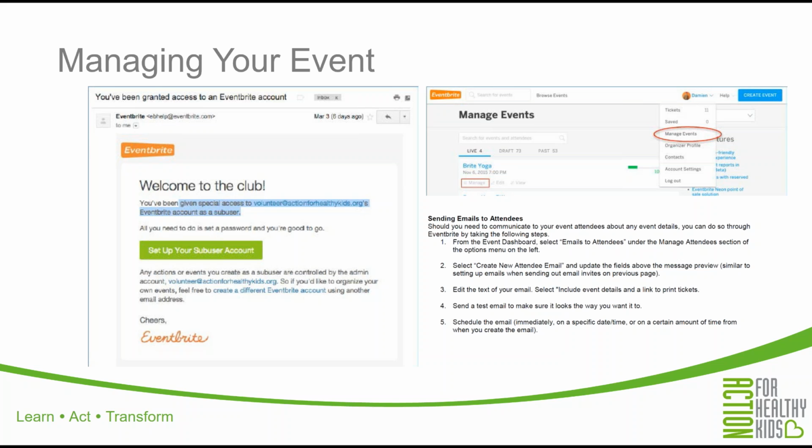You can create a sign-in check-in list. You can create name tags. You can also use a laptop to check in your guests at the event. So there's lots of different options there that you can use as resources to really make the event easier to manage so that you're not, like Sarah said, using Excel spreadsheets on one hand or sign-in sheets from the office and trying to incorporate those with the PTA sign-in sheets that they had from their last meeting. This is just one place where everybody can go. They can all register in one place, and you can print out those attendee lists and have that all together and check people off as they come in.